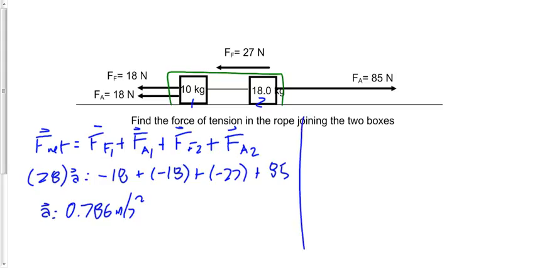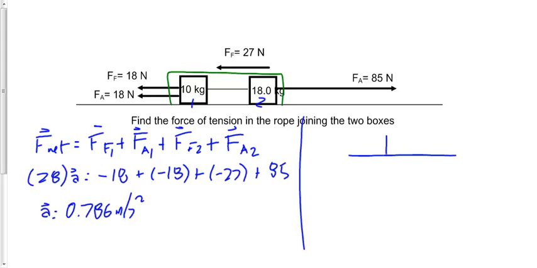Now, if we want to find the tension in the rope between the two, we're looking for an internal force. We're going to analyze one object. Which object do you want to pick here? I don't think it really matters this time. I think we have 3 forces acting on both of them, so pick one. Usually it seems like we go with the one on the left. Let's pick the one on the right this time.